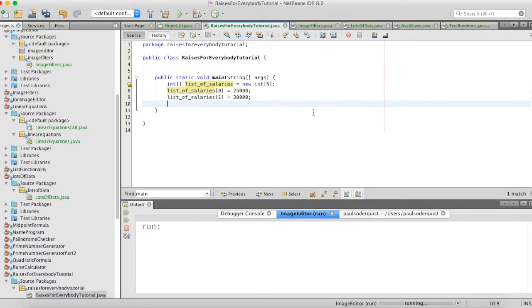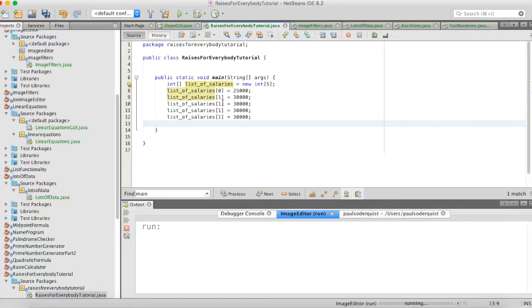Whatever values you want to put in here. Let's say 30,500, 31,000, and then this last guy gets a lot more than everyone else. Let's say here it's $50,000 a year.